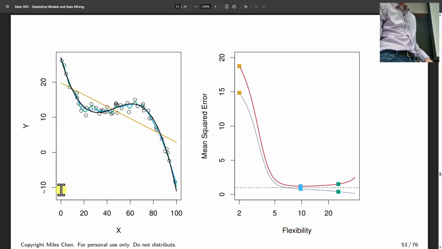But with all of these things, the hope is you get something like this, right? You don't want something overly flexible. And you experienced this when you took 101A, right? If the way you're measuring success is only the R-squared value, you're going to keep every single parameter, and that will maximize your R-squared value and minimize your sum of squared errors.